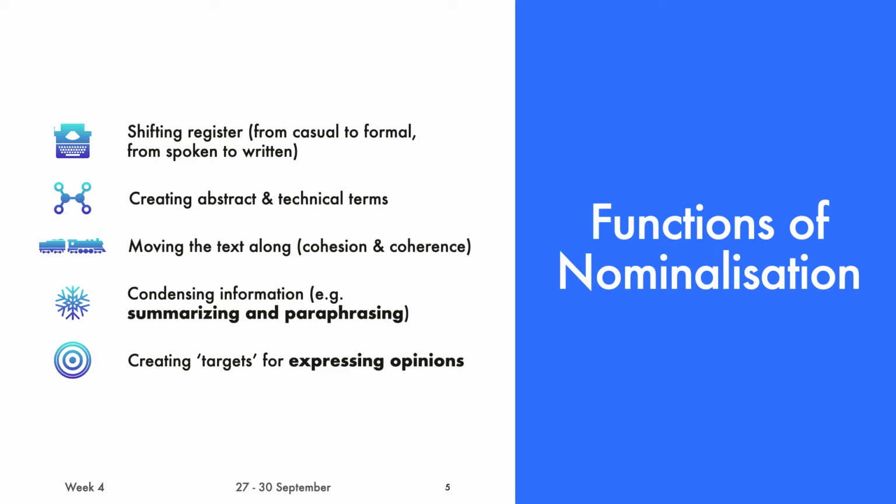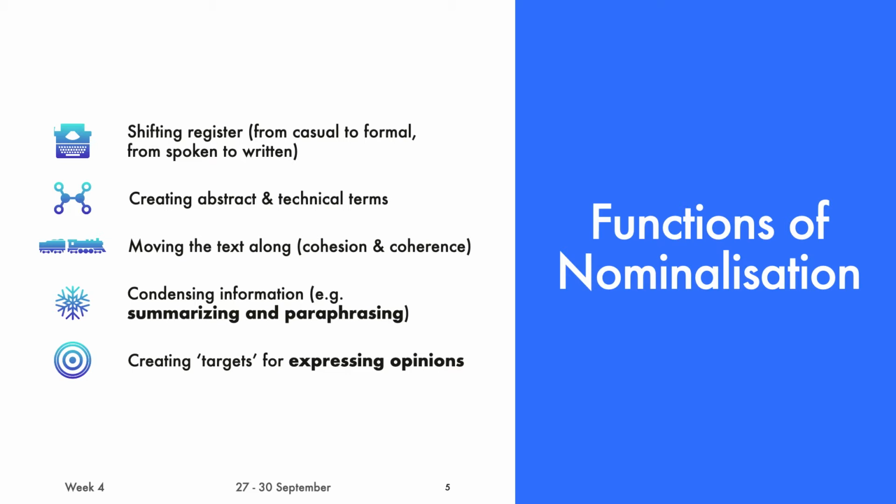The second function would be to create abstract and technical terms. I think this also has to do with the process of science. As researchers or scientists are doing research, they will record the observations or what they observed and turn it into reports. And along the way, as they are trying to compact their ideas into shorter writings, from time to time they will form terms like jargon. In the following slides, I will show you some examples.